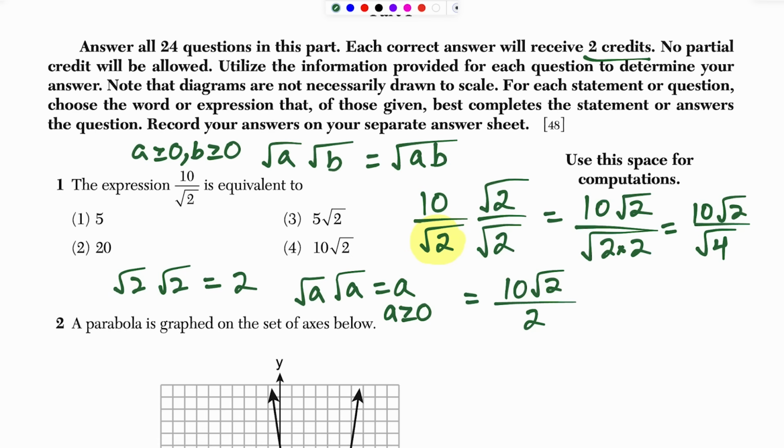And now I just combine the like terms here by division. So we have 10 divided by 2. So what we could do with this, we could say 10 divided by 2 is 5. So we have 5 square root 2. All right, please don't do 2 divided by 2 is 1 because you can't divide a number inside of a radical with a number outside of a radical. So we are only able to divide these terms here, and we get 5 square root 2.